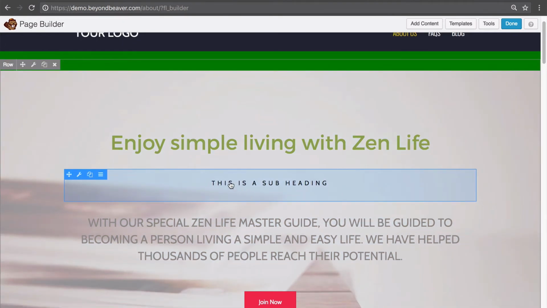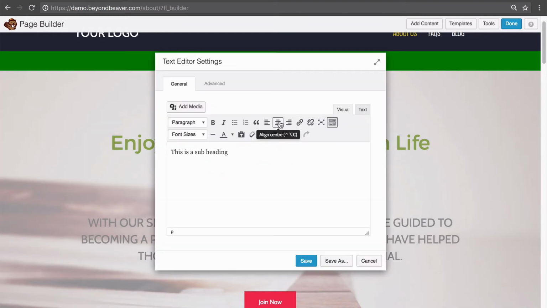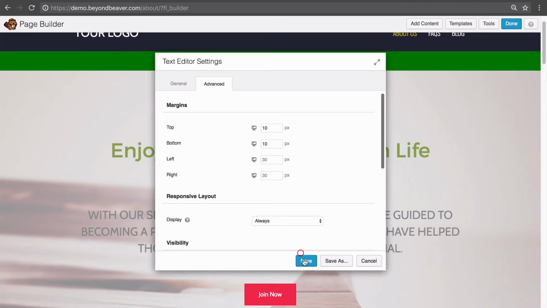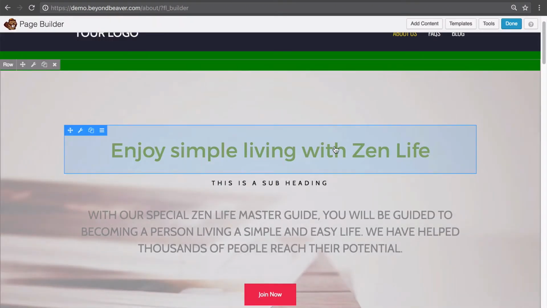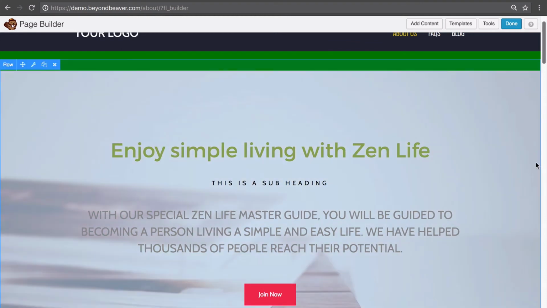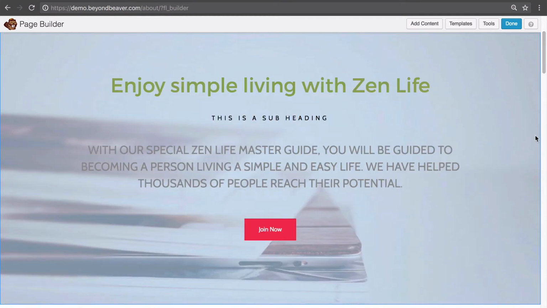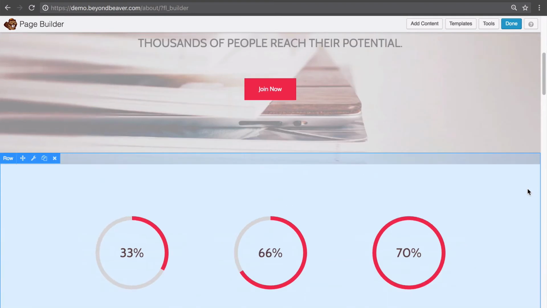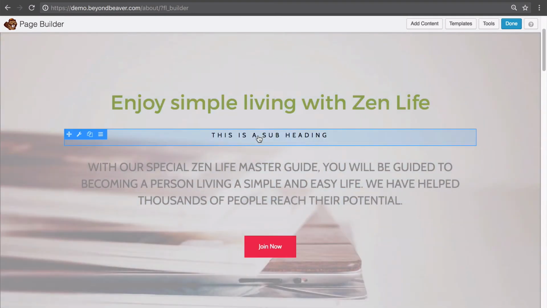And on this module, we might want to remove some spacing just to pull it in a bit. So we have our main heading, our subtitle, and then the text. So again, it's just an extra element to work with. Now, sure, on this page you could get away with doing that maybe using a heading module, but the easiest way is what I'm showing you right now.